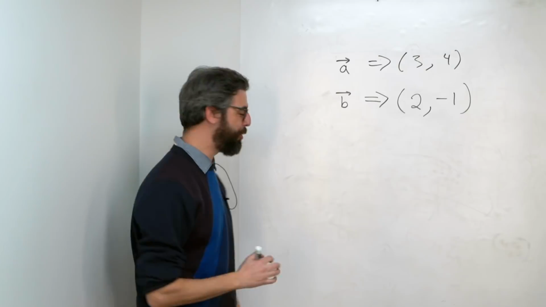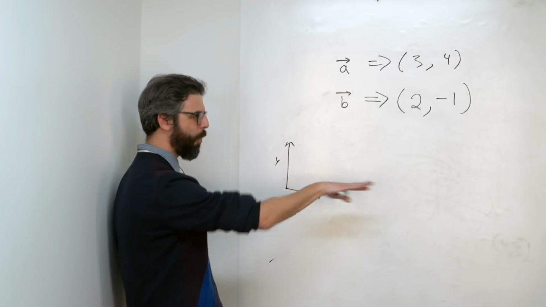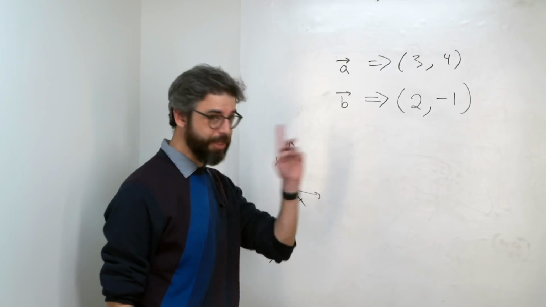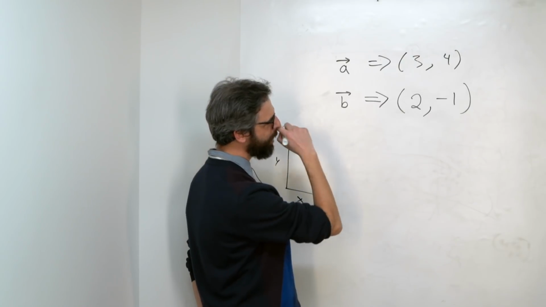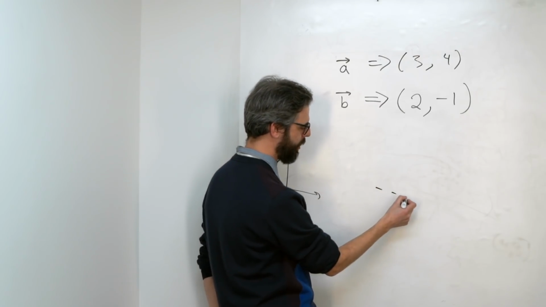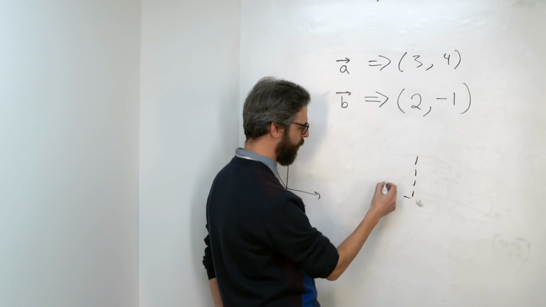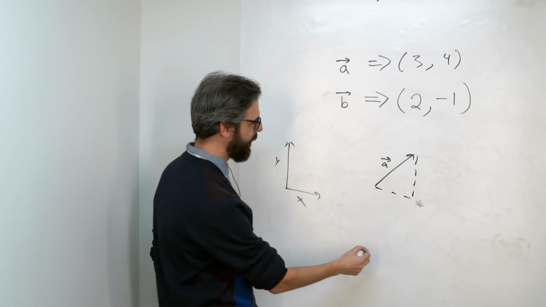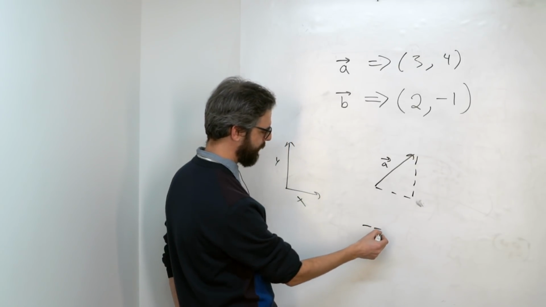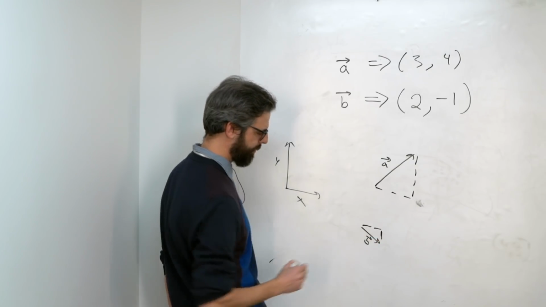Let's think about our two-dimensional Cartesian space, the one where y points up and x points to the right. So not the upside down one, the one with the Demogorgon in it. And so the vector 3, 4 would be 1, 2, 3, oops, 1, 2, 3, 4. So this is vector A, and vector B is 2, -1. So this is vector B.